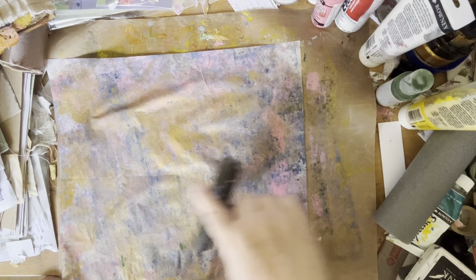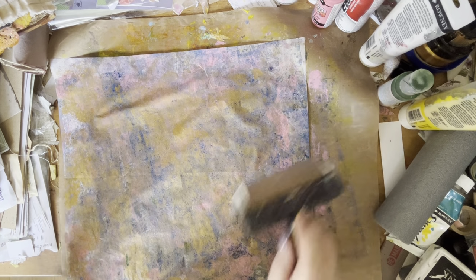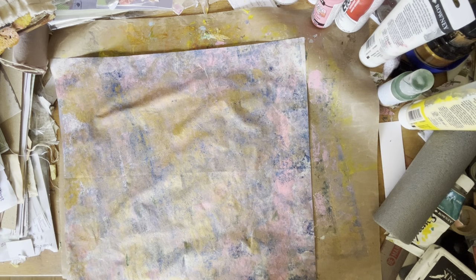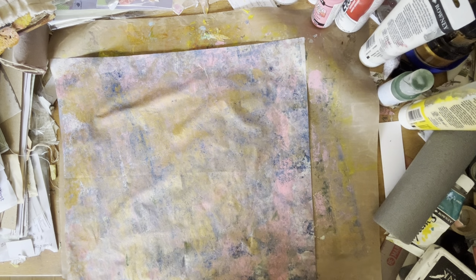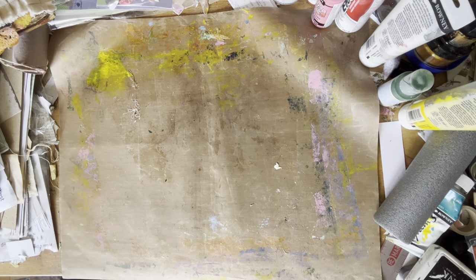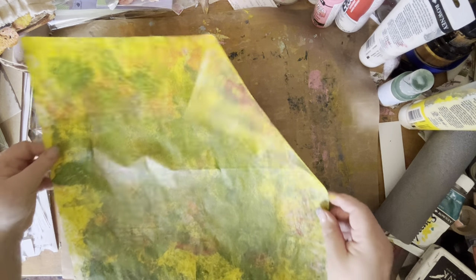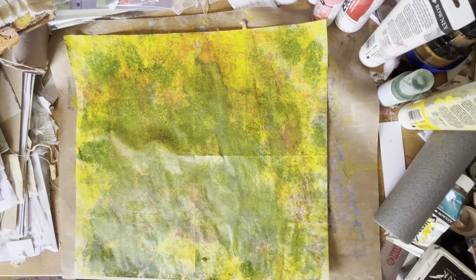Right, that is that one. Yay, like that. So then, and my hands aren't even that messy. So then, put that down to dry. Pick my other one up. And it's not quite dry. I'm just going to blast it with this.